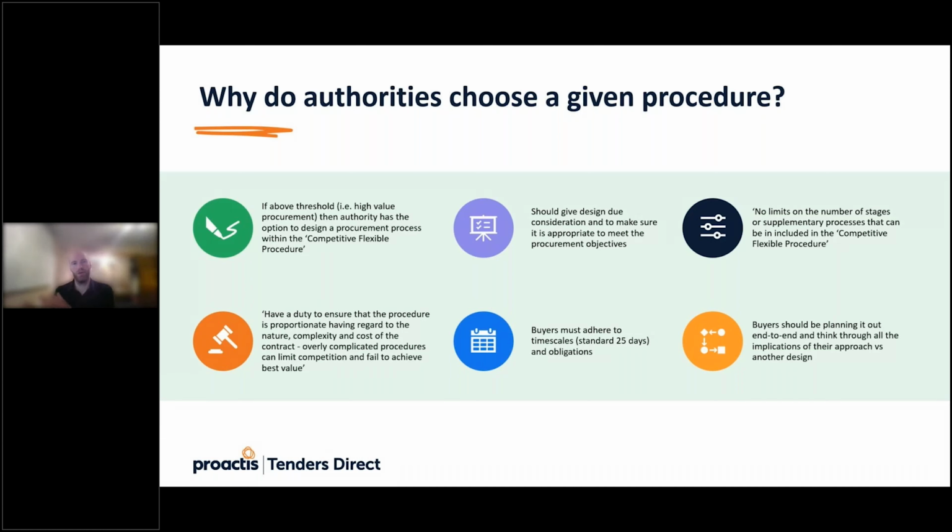And buyers, just to re-emphasize the point, should be going through and planning out end to end what their process is going to look like and what the implications of that design are, to know, okay, can I consider what alternatives I could potentially use, to therefore be confident that I've arrived at the best solution. The whole concept around opportunity cost: I've picked this course of action, therefore I need to be comfortable that that is the best course of action instead of any of the other potential courses of action. Okay.